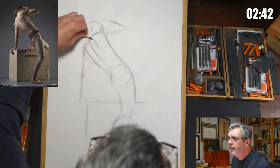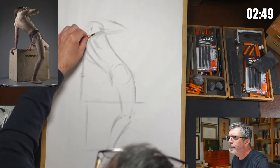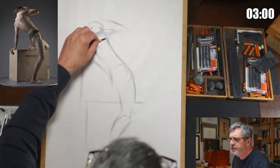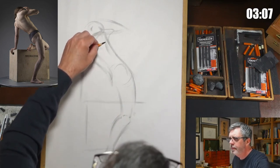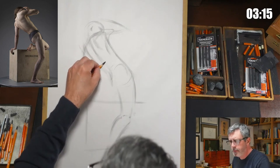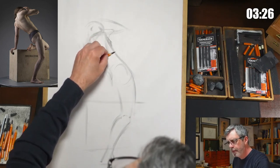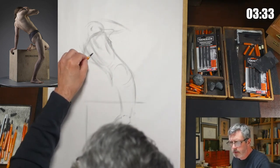Scapula sitting about here. Deltoid is sitting in about there. Actually, let's not get thrown off here. Let's see. Latissimus is about here. Pectoral muscle is sitting about there. Coming down, then you can kind of get a sense, okay, the rib cage is sitting in this area here.